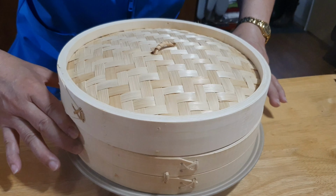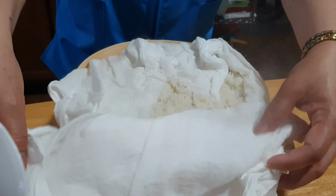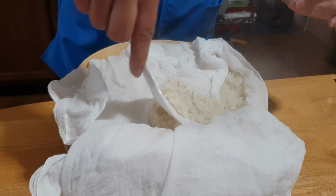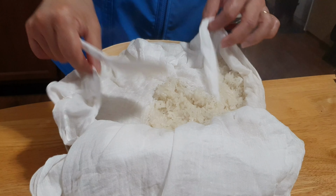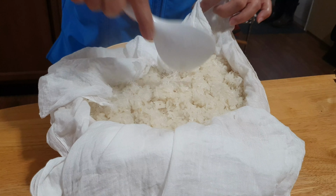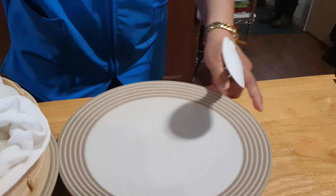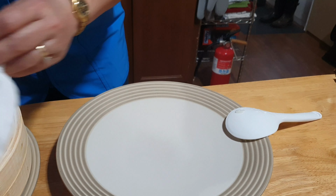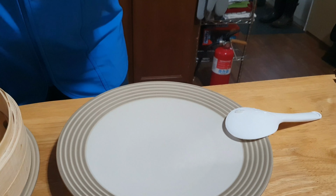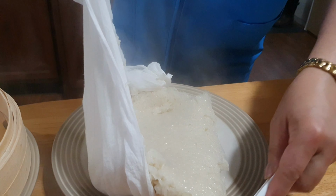Okay, and our puto maya is ready. Just have to taste if this is cooked. It's very good. Then we have to dump this in another plate. Careful.